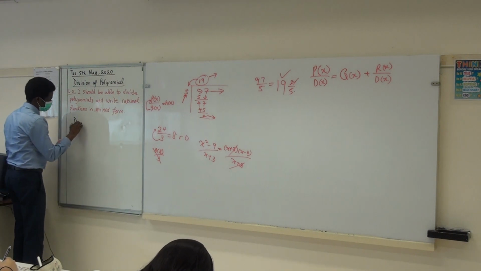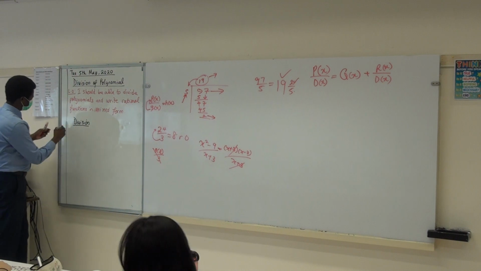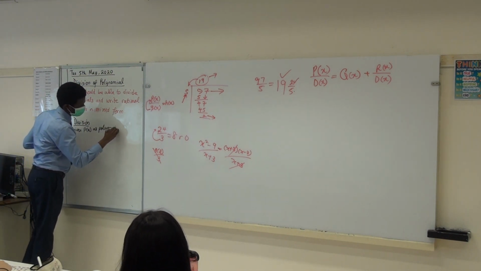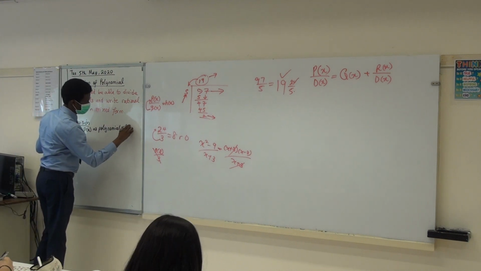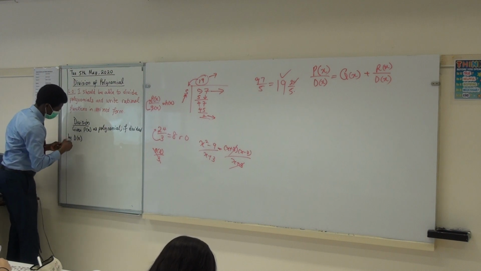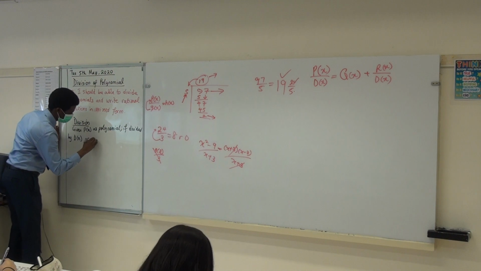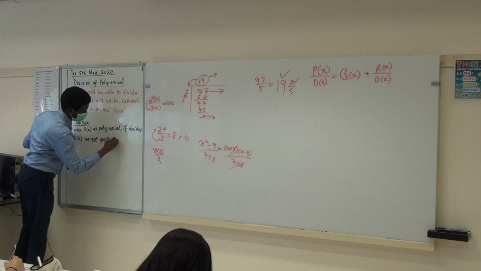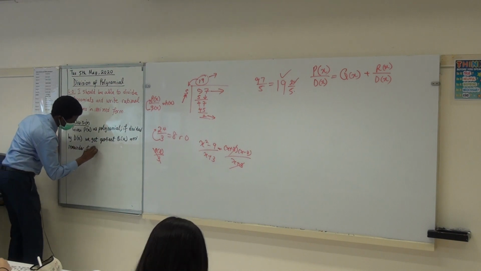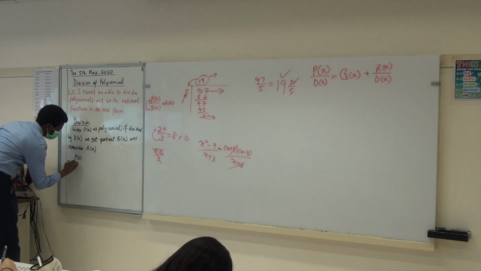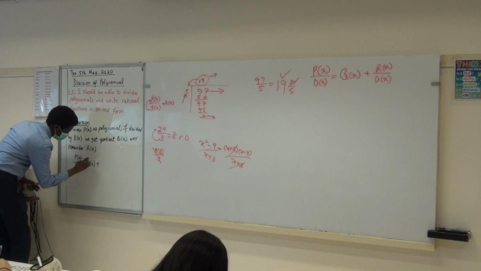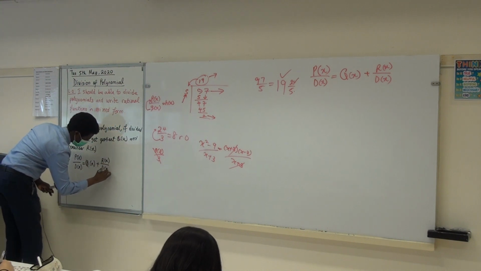First, the division algorithm. If you divide a polynomial, given p of x as the polynomial, by, let's say, d of x, this is the divisor. If divided by this, we get the quotient q of x, and that's the remainder. I'm just using this to label them, r of x. Which means your p of x divided by divisor d of x is going to be q of x, that's the quotient, plus the remainder, of course, divided by that divisor.